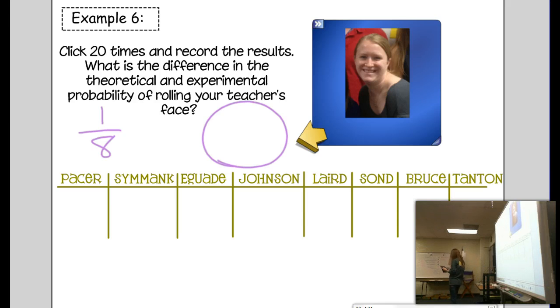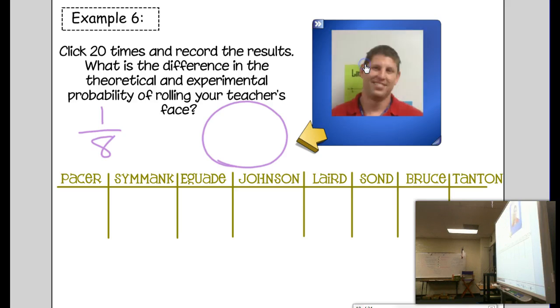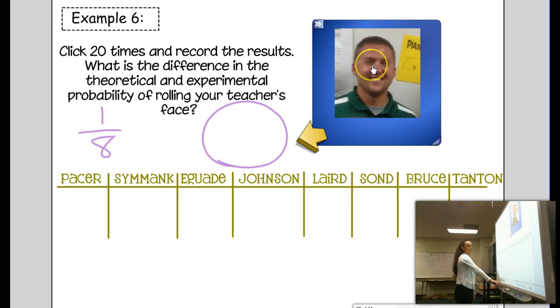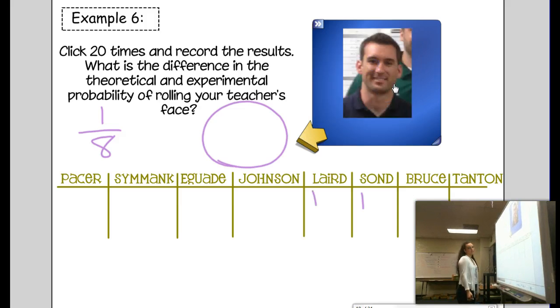Okay, let's go to everyone who didn't get to roll the die. Just click on it once. Okay. I need a ticker to run again. That's Saunderstead. So put a tick on Saunderstead. Just click the face. That's literally all you do. Laird. Let's let everyone do it.